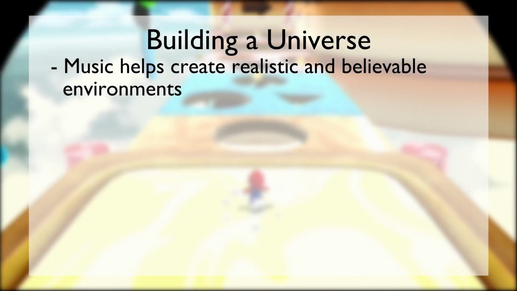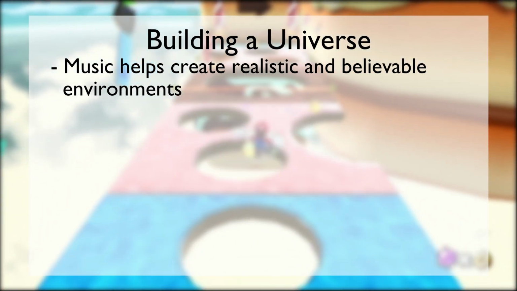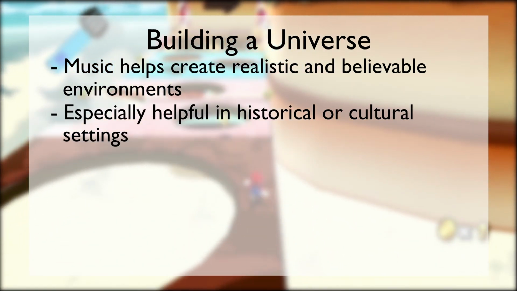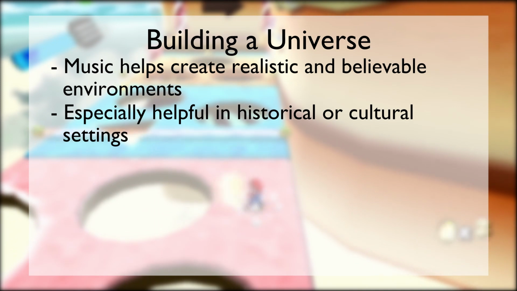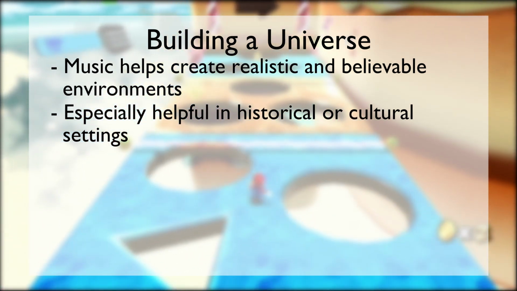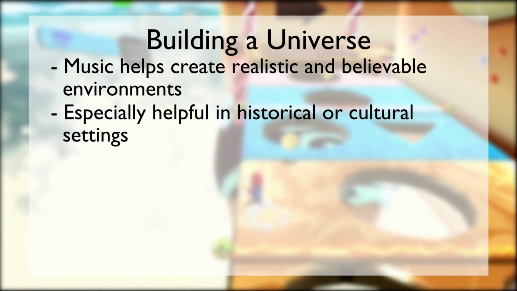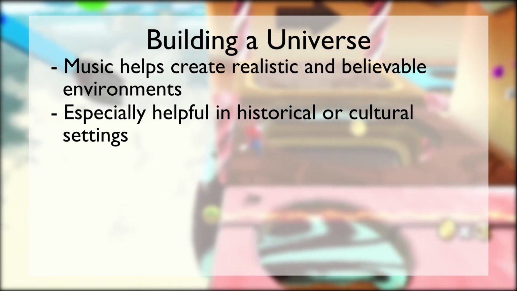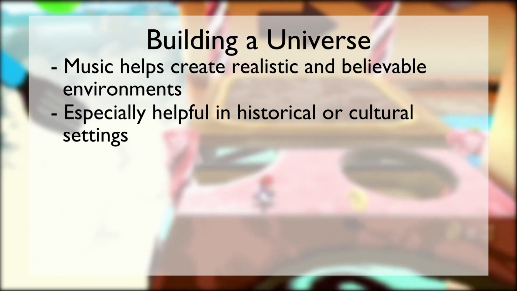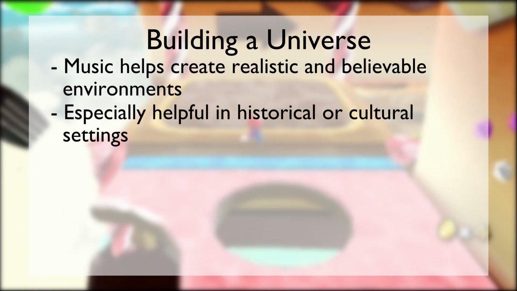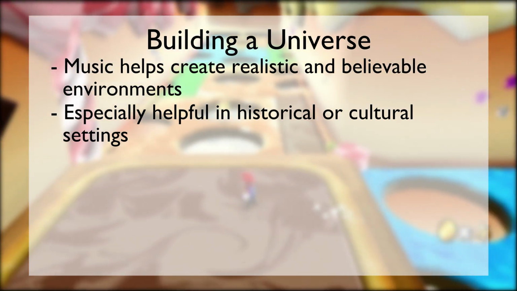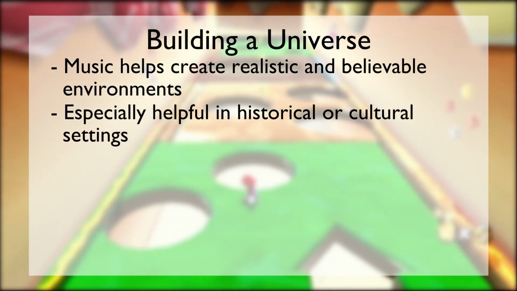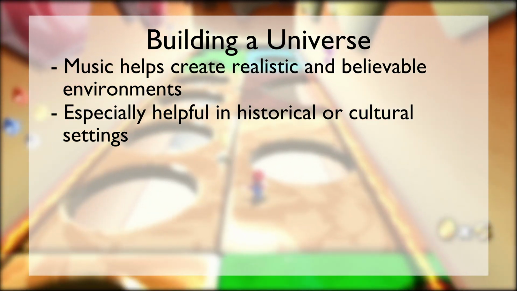Music can be used to create realistic and believable environments. This is especially useful in titles which aim to represent a historical or cultural setting, such as the Assassin's Creed series, which is set in various historical periods. Using music which is associated with these locations or eras will aid the player in believing their surroundings. Of course, this only works if the world they are trying to represent actually existed in the first place. Many composers face the challenge of writing music for a brand new environment.